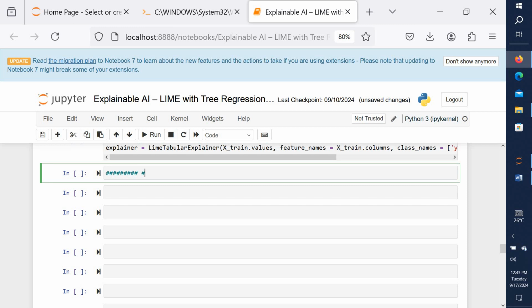So let's say explanation of instances, again for individual predictions, on the training data set.